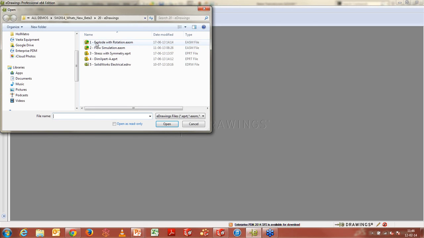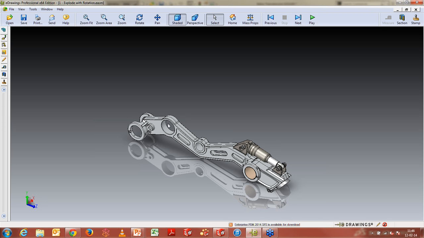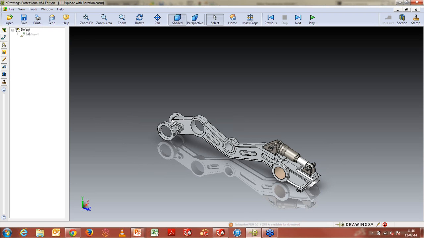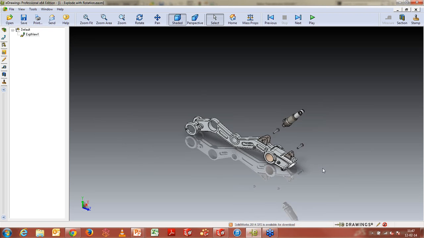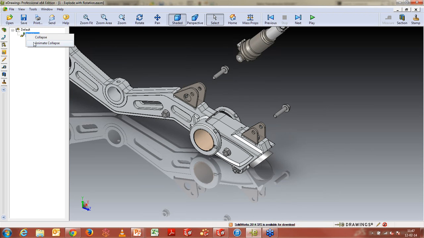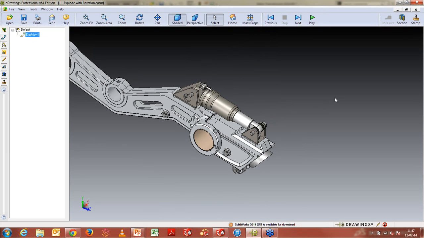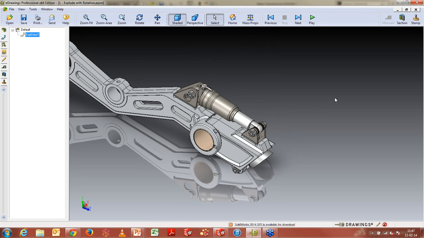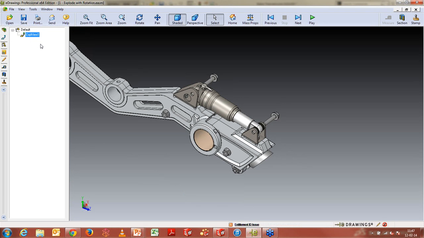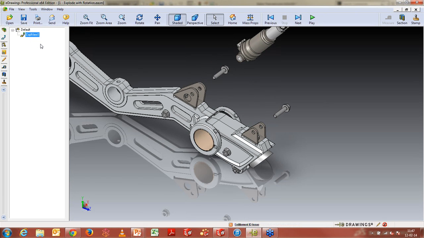Now, one more enhancement: let's say, for example, I have this particular eDrawing. I can actually explode or animate the exploding option over here. If you see over here, I can animate the collapse. So this was something new in SolidWorks eDrawings 2014. It gives me a better understanding, or I can showcase it to my customer who doesn't have SolidWorks. I can directly showcase to him how a particular assembly is being exploded, or how a particular assembly is being disassembled. So this is one more new enhancement which has been made in SolidWorks 2014 eDrawings.